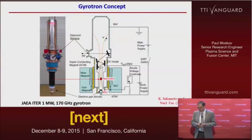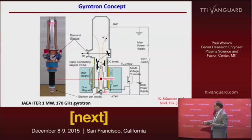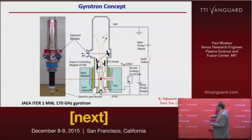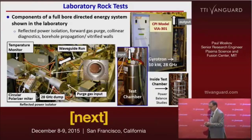The Gyrotron concept works as follows: it uses a high-voltage relativistic electron beam that is transmitted through a resonant cavity sitting inside a high-field magnet. The interaction occurs at the electron-cyclotron resonance. By choosing the field high enough — for example, a five tesla field corresponds to a 140 gigahertz resonance — this interaction very efficiently converts the electron beam energy to microwave radiation. A depressed collector then recovers the energy of the spent beam using a two-step high-voltage supply, pushing efficiencies over 50% with a goal of 60%.